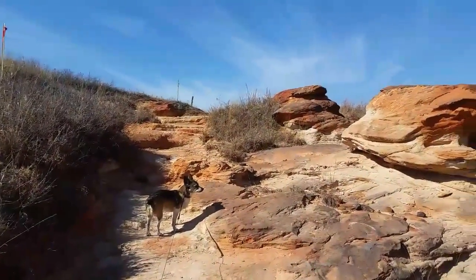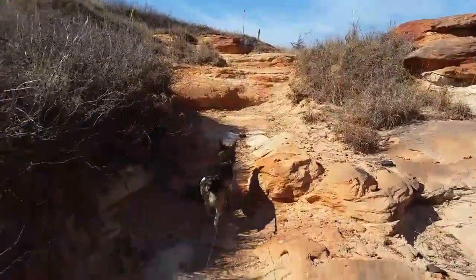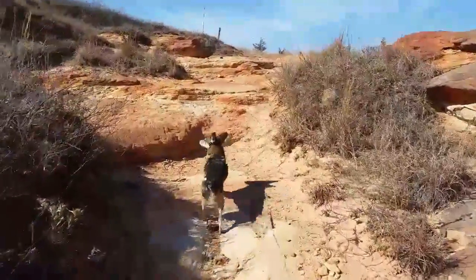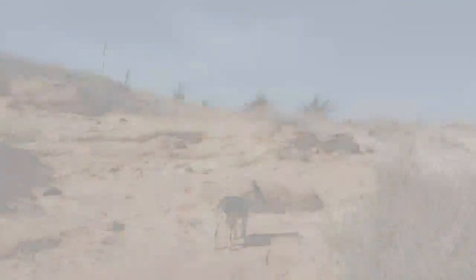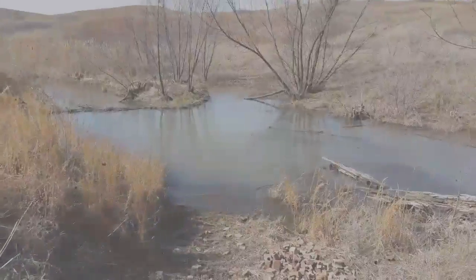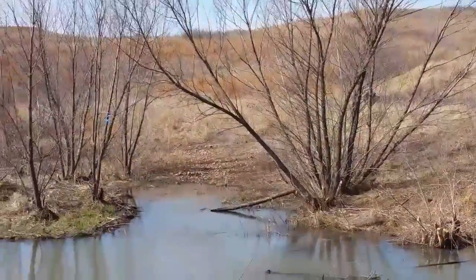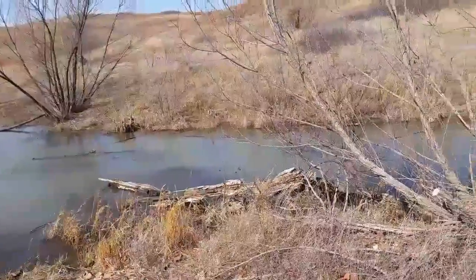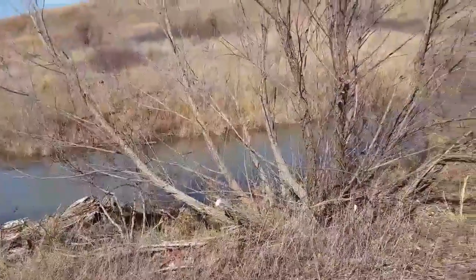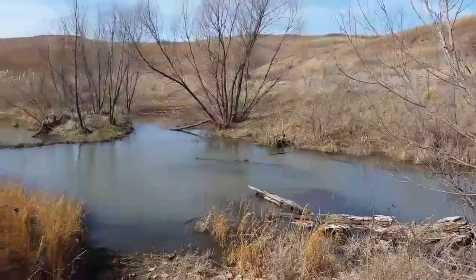I had to turn the camera around so you can see where we're going now. I believe we're entering the area called Red Rock Canyon — what gave it away? We've got another creek crossing here. The ranger actually recommended that we hike the creek down the center of the canyon.